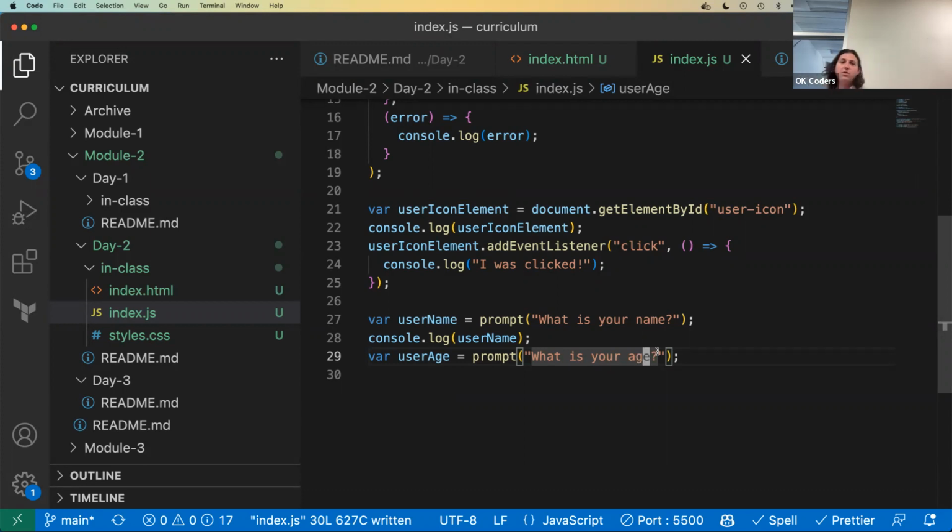Okay, so one thing we may do with this information is have a greeting. If you're on a website and you're logging in for the first time and you're at the homepage, often it's like, welcome, Zach. So we're crafting a message for the user that's unique to them. Typically you log in and then it knows your name, whereas here we're asking for it, but you can imagine that we're actually logging in in this case.